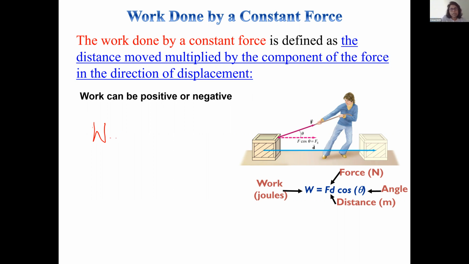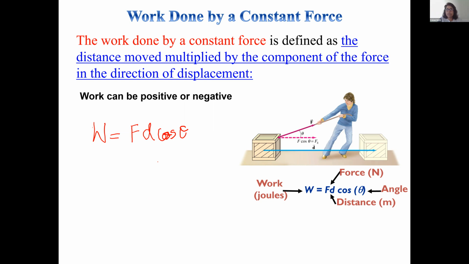In this case, uppercase W I am using for the work done. So work done will be equal to force and the displacement of the object. I'm going to use D instead. It can be X direction, Y direction, or any other direction, times the cosine of the angle between F and D, I'm going to say theta. So F D times cosine of theta, we call it the work done.